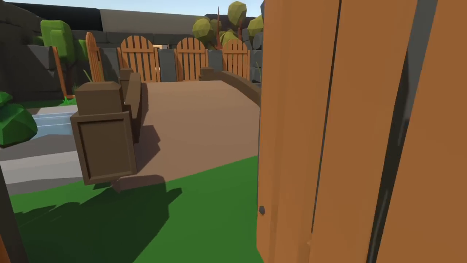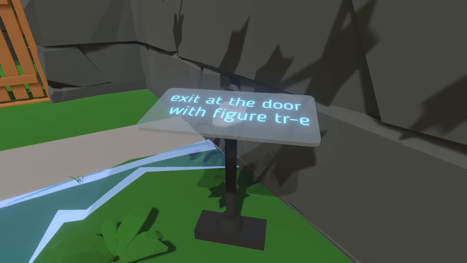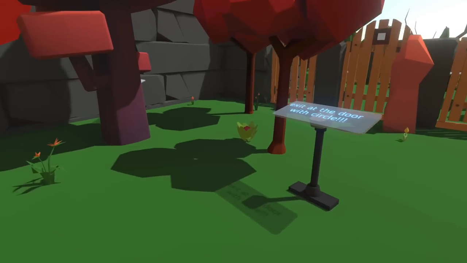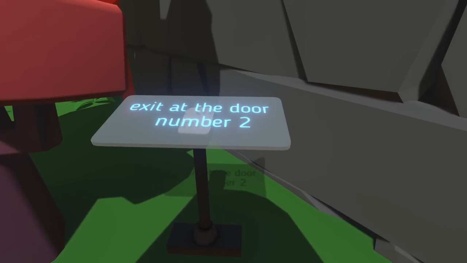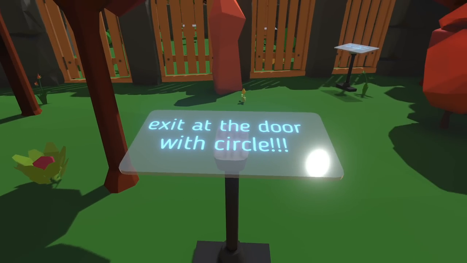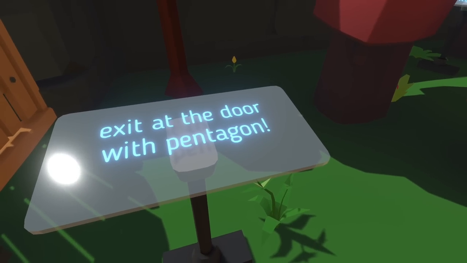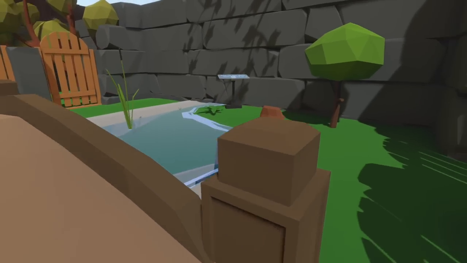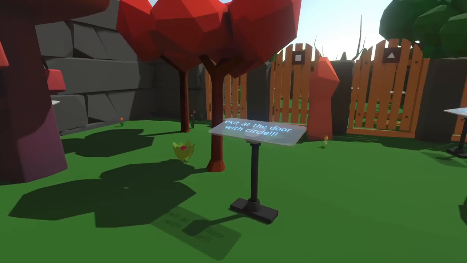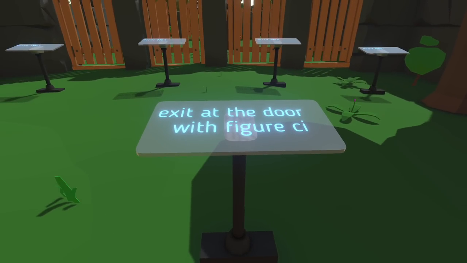Wait, how is this worded? With figure. Exit the door with figure triangle. Oh, I'm annoyed. It's not this one. It says an exclamation mark again. They never have exclamation marks. Look. It's gotta be door number two, right? Yeah. Exit the door with figure CI.